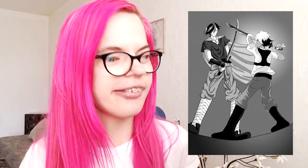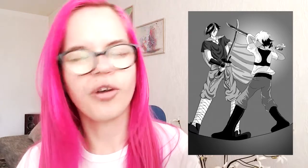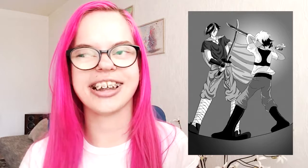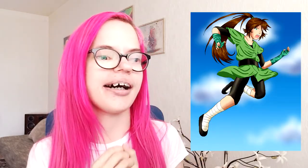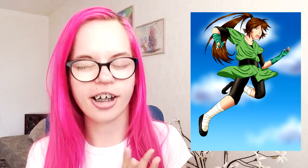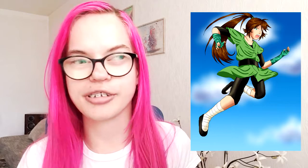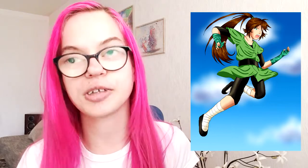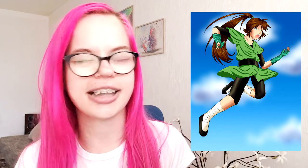And to be honest, the lighting is pretty cool in this picture. I think there could be more contrast in the grays and stuff like that, but I think it's pretty cool. Once again, speaking of action shots, this was my main original character of that comic back then, who was supposed to be named Miyako, because I was a giant weeb and I was obsessed with Japanese culture, and I was making a comic with all Japanese names and characters and stuff like that.